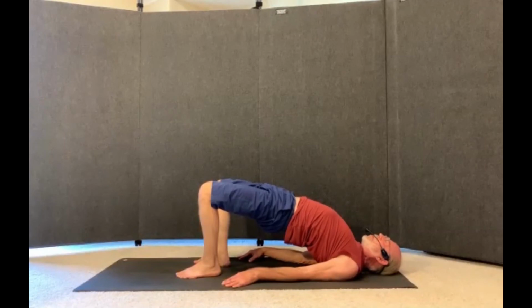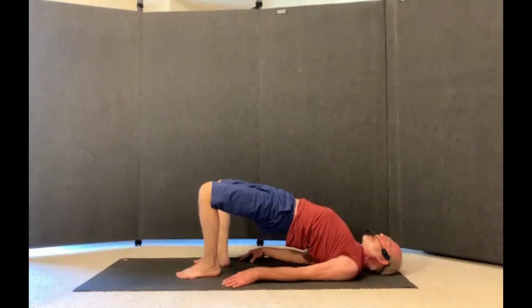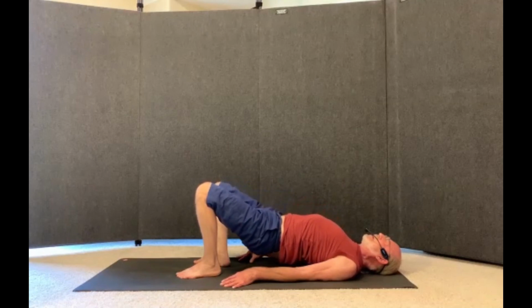Now let yourself dwell just for a moment in bridge pose. And instead of being captured by the muscular activity, bring your awareness instead to your breath. And just feel the breath as it flows in and out. And one more time, feel the breath flowing in and out. Now release from bridge pose.